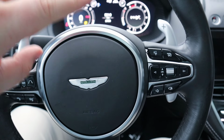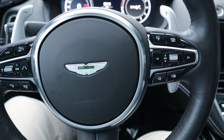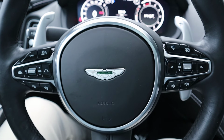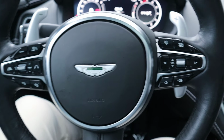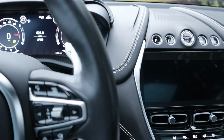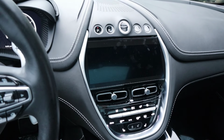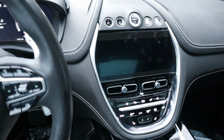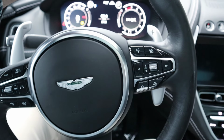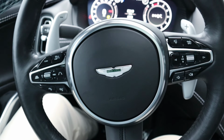It's got that kind of dual mode exhaust where it's like on a Ferrari, where you get to about 4,000 or 5,000 RPM, the valves open up and the car really wakes up sound-wise. I can tell it's got one of those. But yeah, it's a very good handling car. It takes corners extremely well for an SUV. As far as the overall driving experience goes, this kind of reminds me of a Porsche Macan or a Porsche Cayenne, only with a nicer interior. And if it's anything to go by, those cars drive excellently.